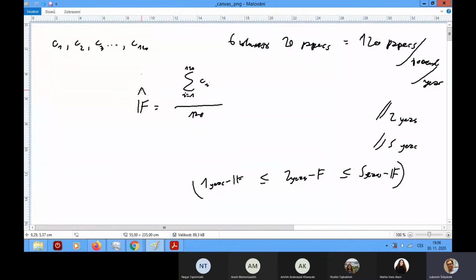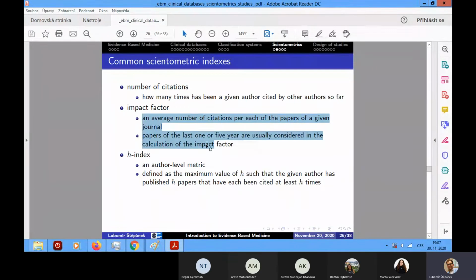That's why I just made this kind of head above the IF abbreviation. It's a kind of point estimate of, as I told you, how many citations a new paper published by this journal could expect in the ongoing 2 years, for example, if it is just a level of 2 years impact factor. But suppose it's just 1 year, so it's a 1 year impact factor. So how many new citations could a given paper expect to get within the period of the one ongoing year? Something like this. This is impact factor. So impact factor is a property of a journal.